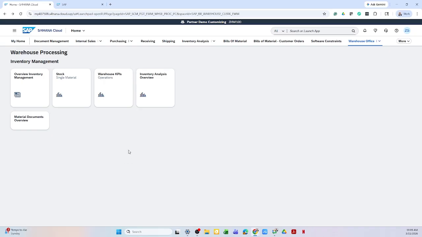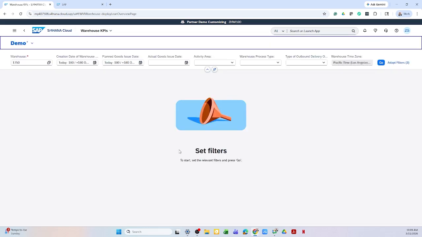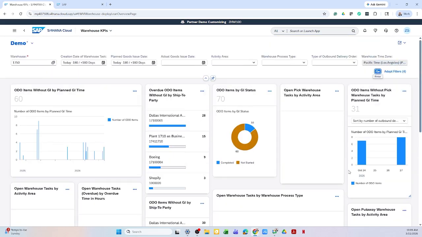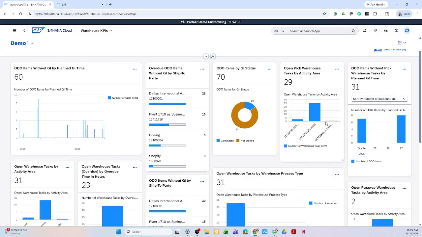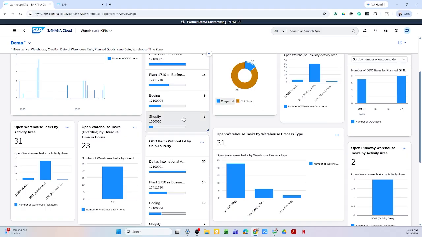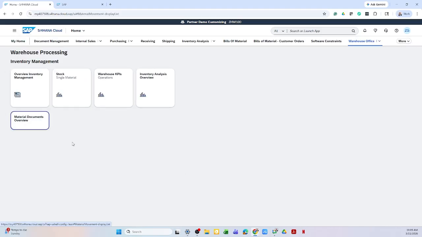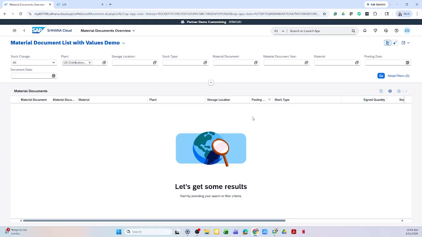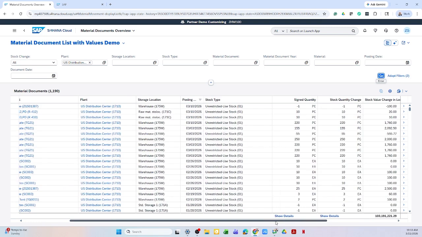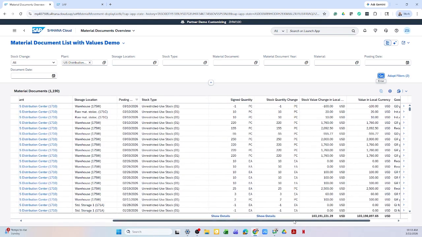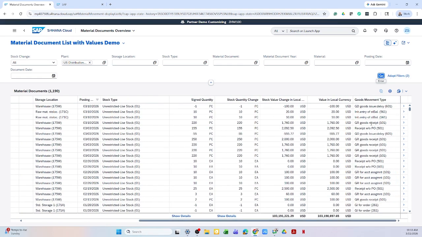And then certainly with it being a fully warehouse management solution, you want to know how your warehouse is performing. So this is a viewpoint that gives you the full health of everything that's involved in your warehouse, such as overdue, outbound delivery tasks, tasks that need to be picked, etc. So I have that full viewpoint of my warehouse. And then certainly this wouldn't be an audit system if it didn't track and trace everything. And so here we have our materials documents overview that tells me from all the movements that took place, what happened, the quantity, where it is stored, the value of it, and then the document movement. So I have that visibility.